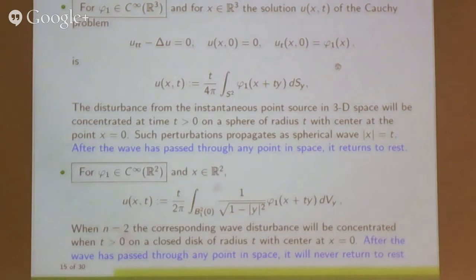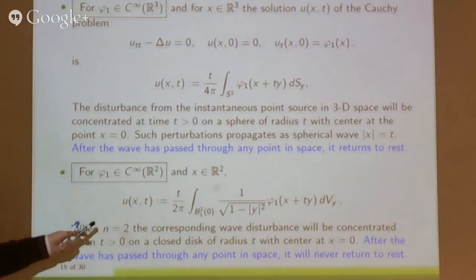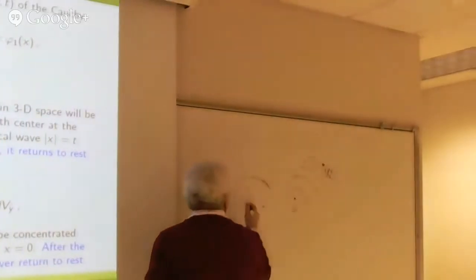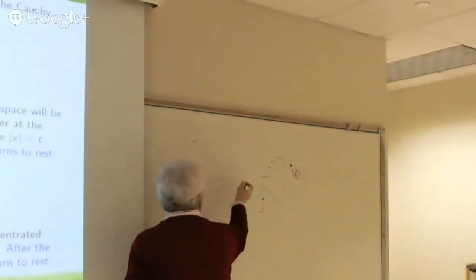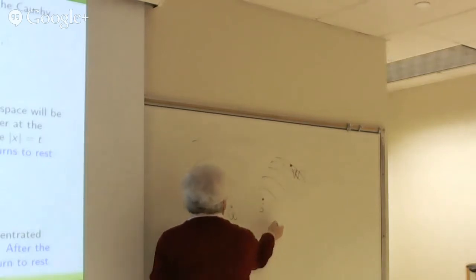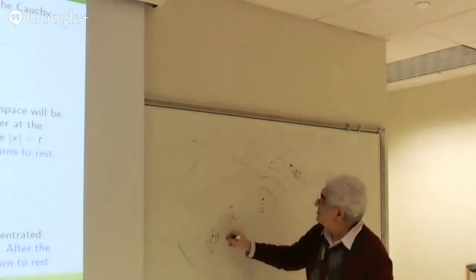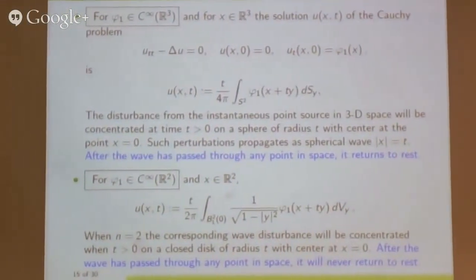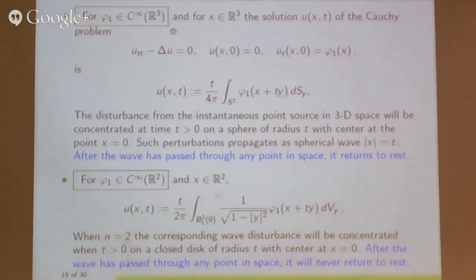This is a basic property of R3, and fortunately this is true for R3, otherwise we would always hear something in our ears. So, how about R2? In R2, integration is over a disk, a two-dimensional disk. And therefore, when you integrate over the disk, here is the source, here we are, then we essentially integrate over a disk which also involves the source. And therefore the integral in general is different from zero. It never vanishes. So these two formulas show that the Huygens principle holds for R3 and not for R2.